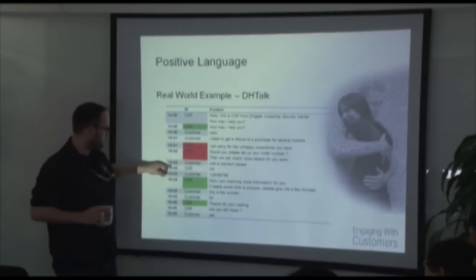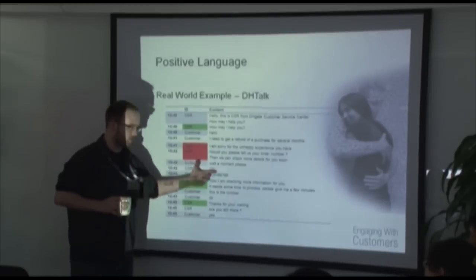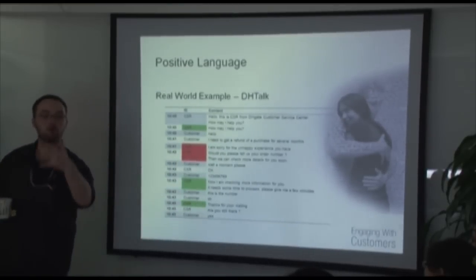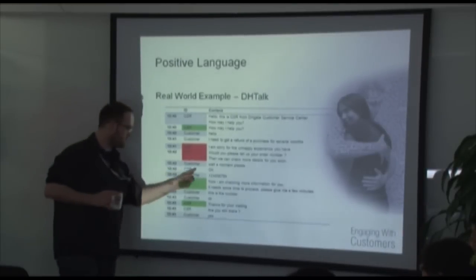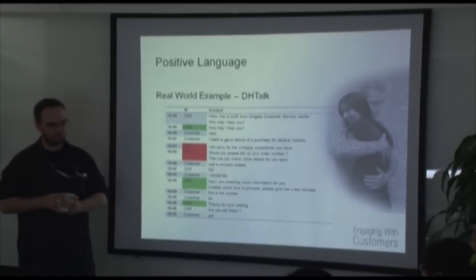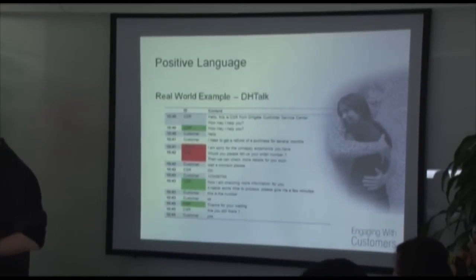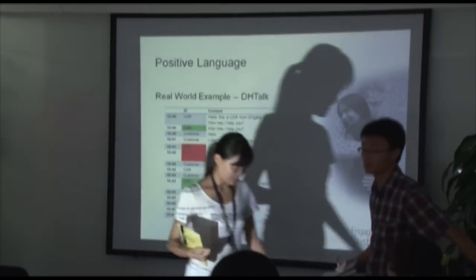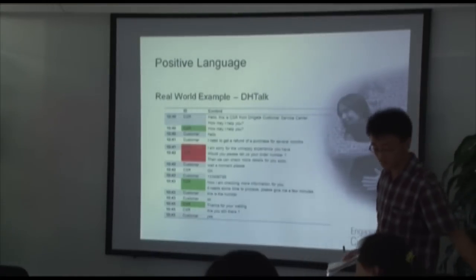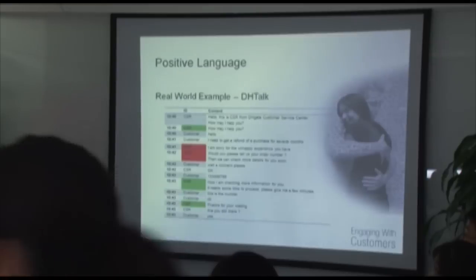The customer here is going away to get the information. The CSR says, okay, to the customer, don't worry, you're going away to get the information that I've asked you for, I'll be here. That's what he's implying, or she is implying, when they say okay. That's what they mean. Oh, it's okay, no worries, grab a seat. That's what the CSR means, but it's not what okay means, is it?